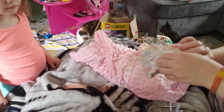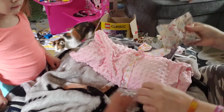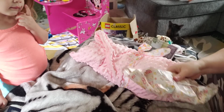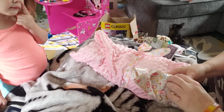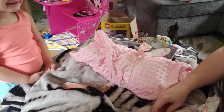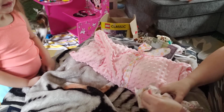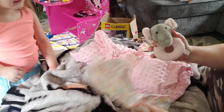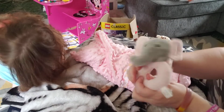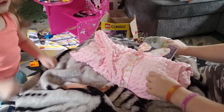Now we do this one. Okay. What do you think's in there? What do you think? Oh. What is that sound? A noisy! It's a noisy? Yes! She's got a noisy? Alright. Oh, it's an elephant. I love elephants. Go Bama, roll tide. That is so cute.